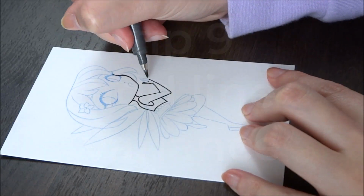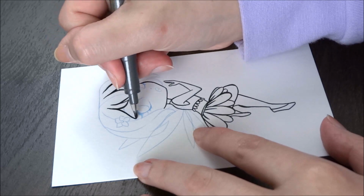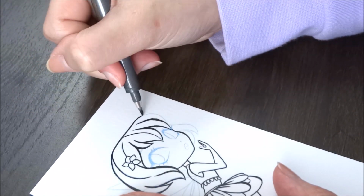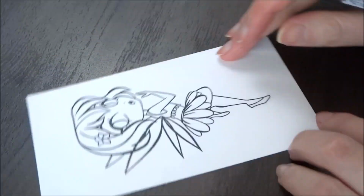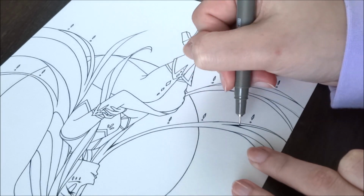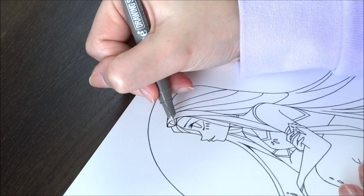Adding line variants to your line art can make it look more dynamic and interesting. There are a few ways of doing this. First, you can use a brush pen, which will add line weight to your art automatically, depending on how much pressure you use. Another way is to line your entire drawing with a fine liner. Then, after it's dried, go back and add line weight in the areas you want to emphasize. I usually add them to corners or places where things overlap.